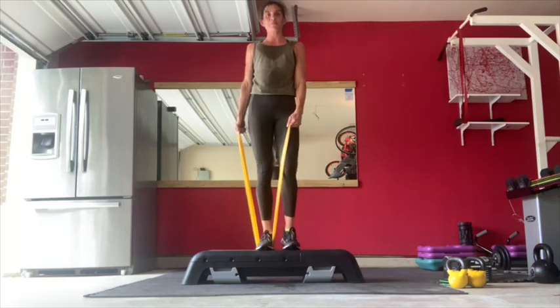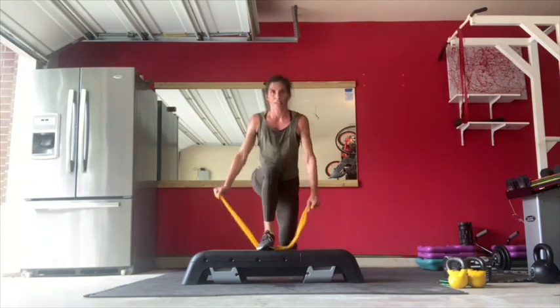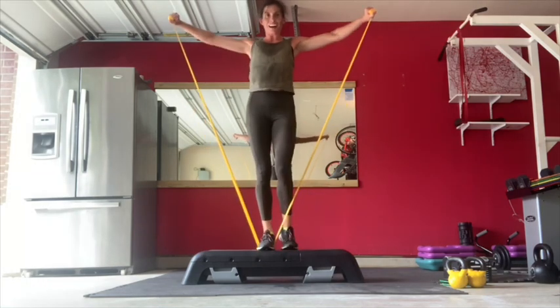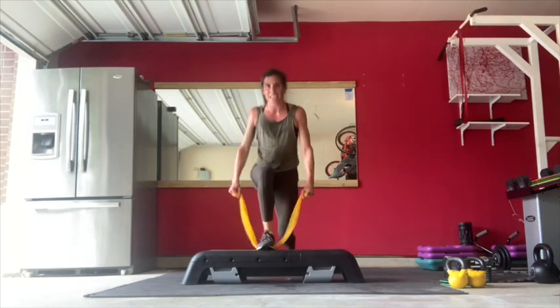Y'all ready for compound movement? Baby born ready. Add iron cross. Lunge back. Up to iron cross. I didn't say it was easy. But nothing good ever is. Nothing worth it comes easy. Reach.